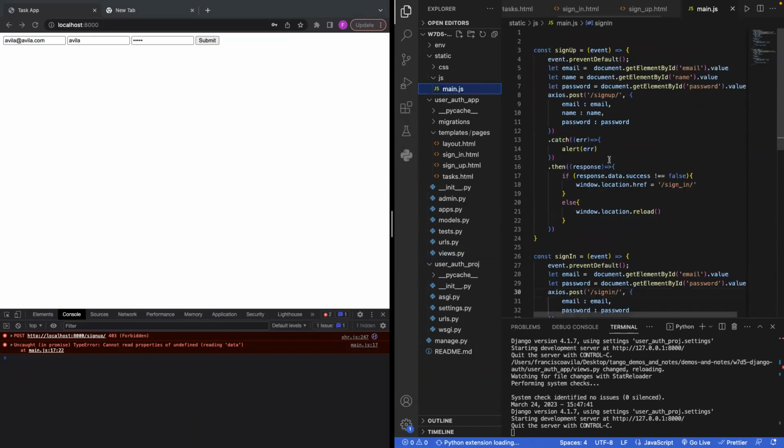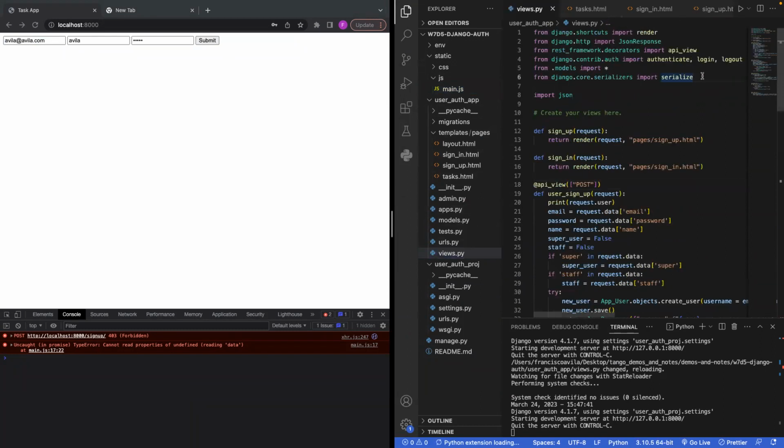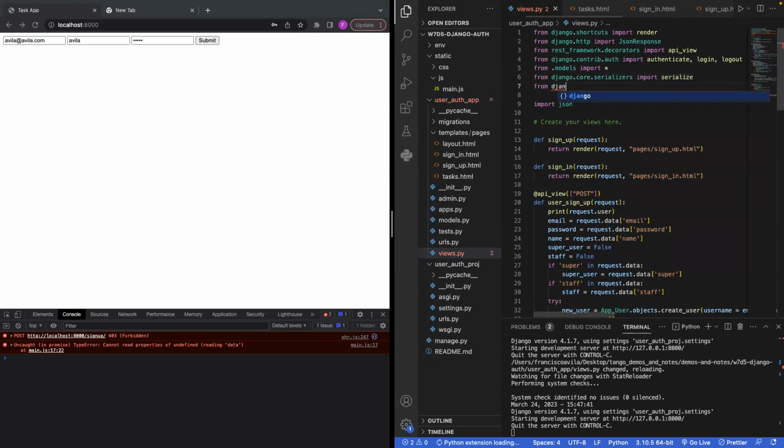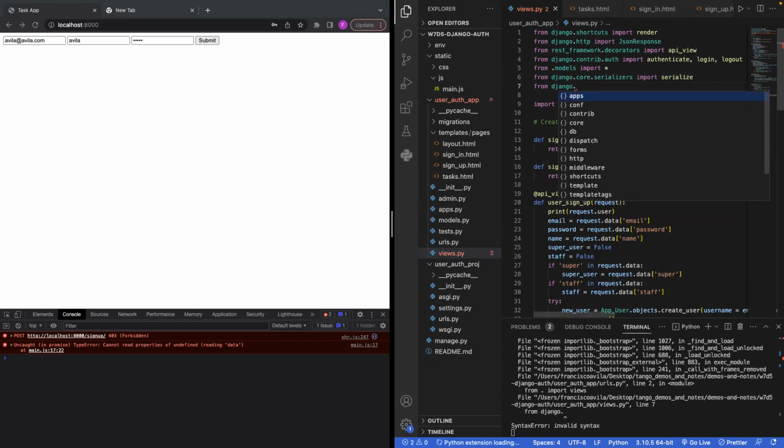Well, you could do the CSRF exempt thing. You just got to import it. Yeah, I agree that you shouldn't have had to do that though. That makes sense. This is why let's try backend, is this better than front end? Don't do anything with JavaScript. From django.views.decorators.csrf import csrf_exempt.